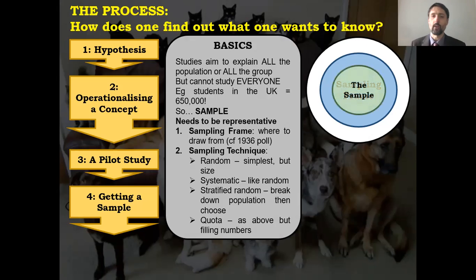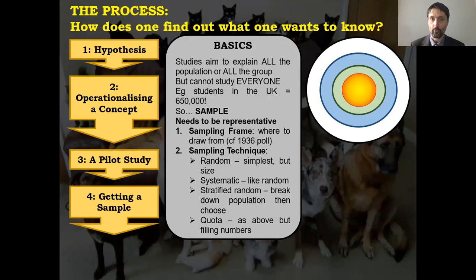So once you get your sampling frame, you get your sample using your sampling technique. You then send out how you're getting that information. Maybe you're doing long-form interviews. Maybe you're doing participant observation. Maybe you're doing surveys. Maybe you're doing questionnaires. Doesn't matter. However you're doing it, you will always find that the sample doesn't get back in full.